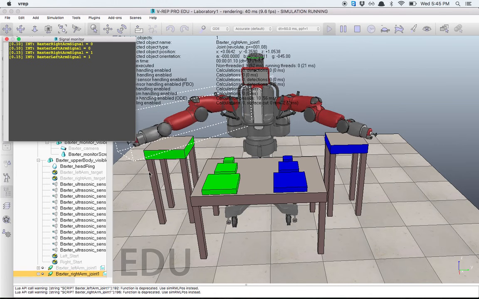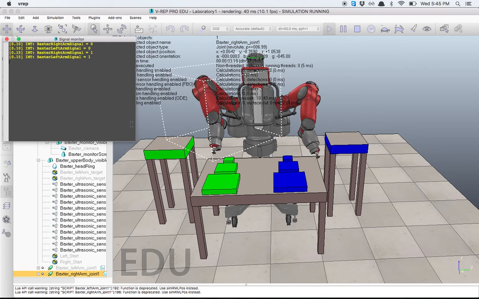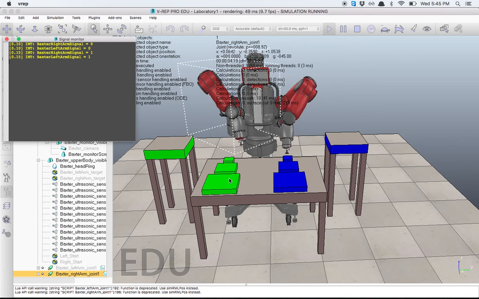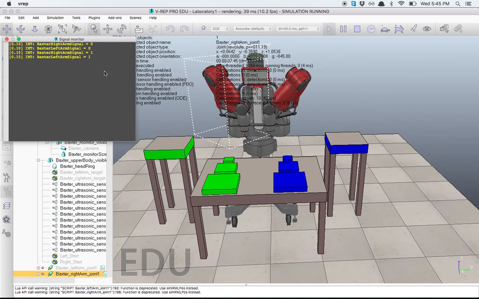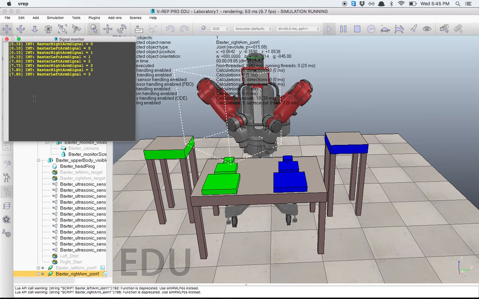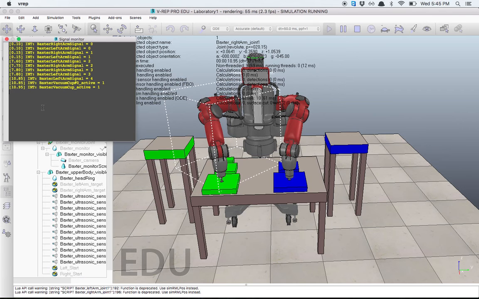In here you have a monitor, and if by any chance you assign a position to the target that the robot can't reach, or that will make the robot not be able to pick up the object, it'll tell you right here that you're doing something wrong, and in which axis you're making the mistake, and the object and the axis that you're making the mistake with.